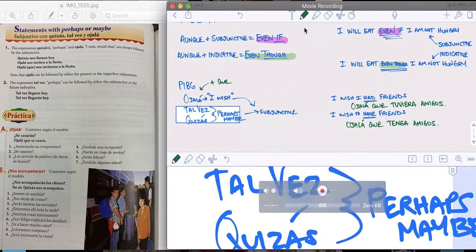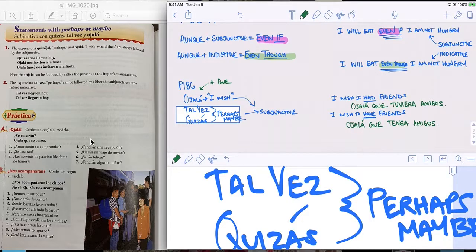If you need any additional help on these, you'll notice that in your books on page 186, there are some brief explanations here of how all of this works. So make sure that you take advantage of your book's resources, but also if you forgot your book at school, this is a good time to remember that you can come get your book.